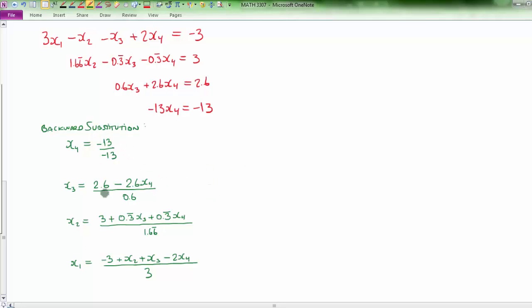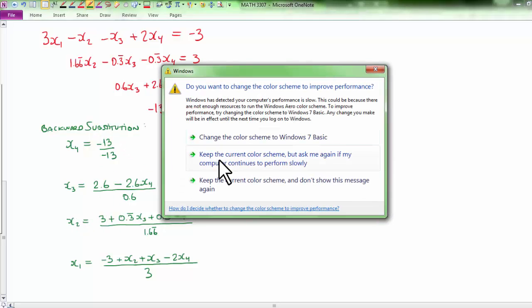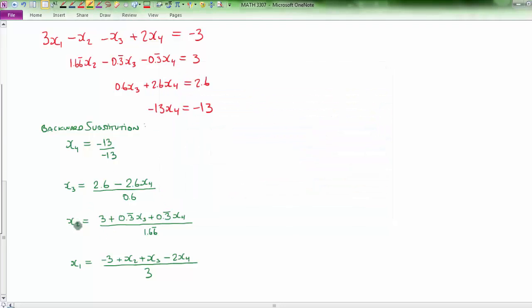Notice that, let's look at, for example, x2. x2 takes the right-hand side 3 here, and then we subtract this term right over here. When we move to the other side, it becomes plus. So we take that and subtract that, and then subtract this one. That's what this is doing here. 3 minus negative 0.333 minus negative 0.33 x4, and at the end we divide by this coefficient right here in order to get x2. Okay, so we can easily put that in the loop.